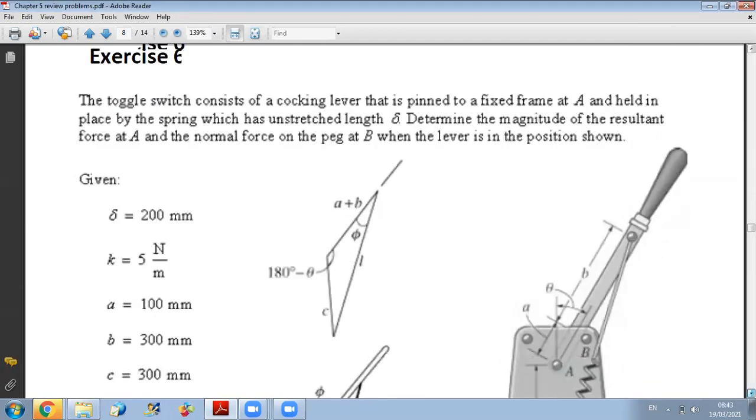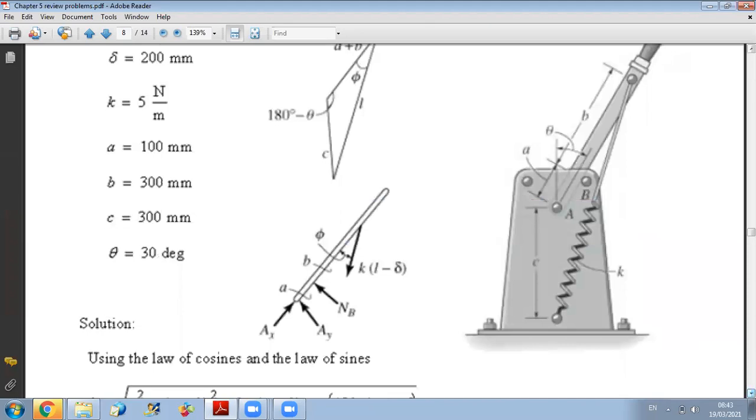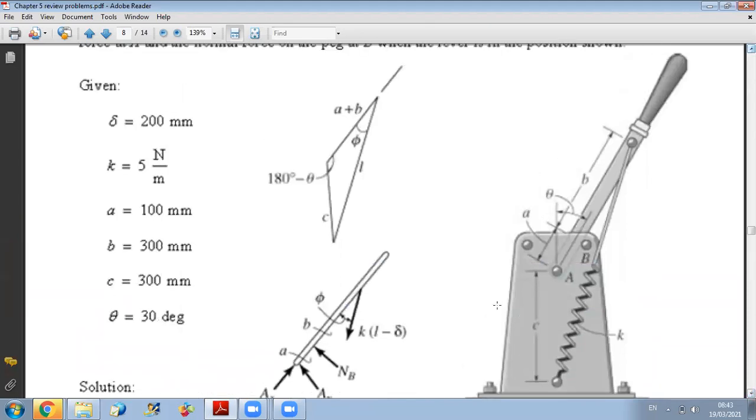So here, in this problem, you have the lever AB connected to a pin at A, to a roller at B, and to a spring. Okay, so how can you know this information from the figures? The pin, as you can see here, you are attaching the rod through point A. Its shape looks like a nail put in. So it's a pin, and a pin will allow you to develop two reactions, AX and AY.